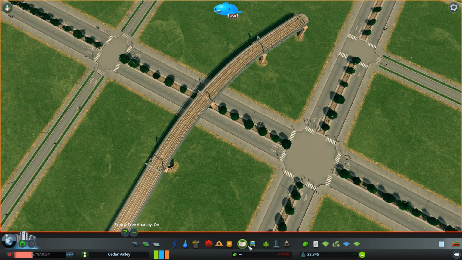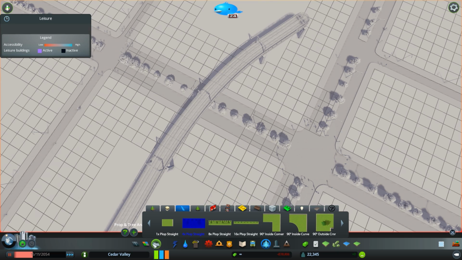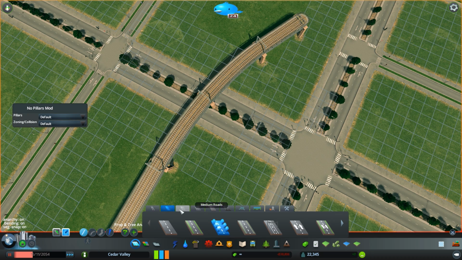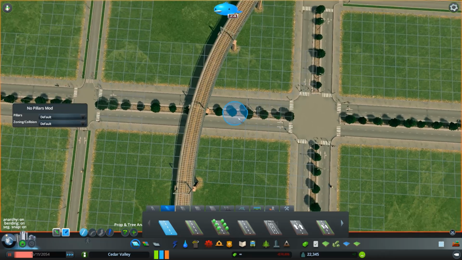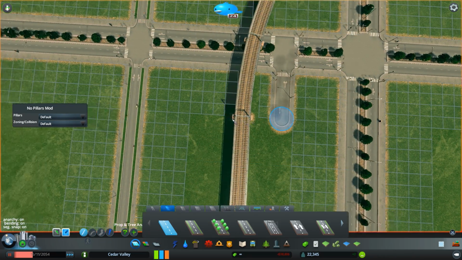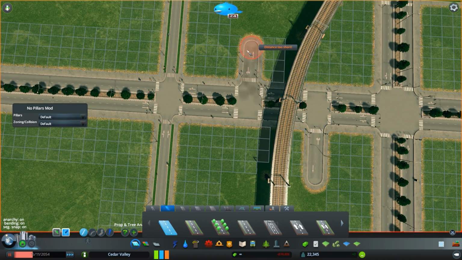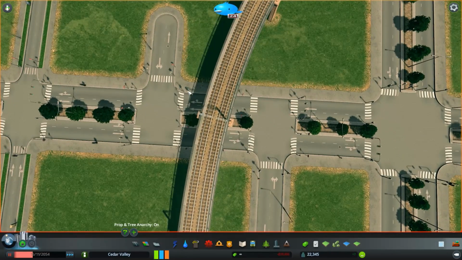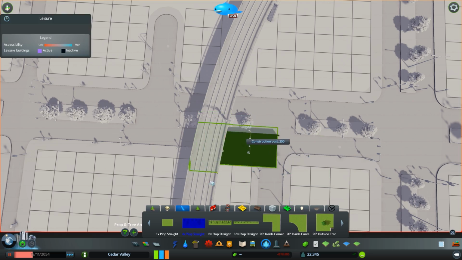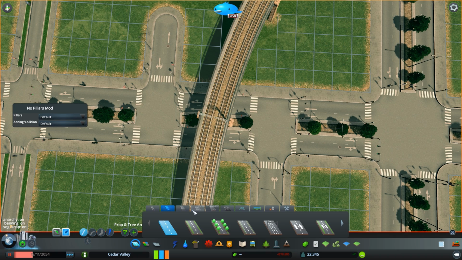And you know what else we're going to do? Just because we can, we're going to grab the avenue. I haven't tried this before, but let's just see if it works. So I'm going to do this. Draw 2 segments. That way we have a middle segment here. And I'm going to upgrade this avenue to something without trees so that it makes a little bit more sense where this pillar is.